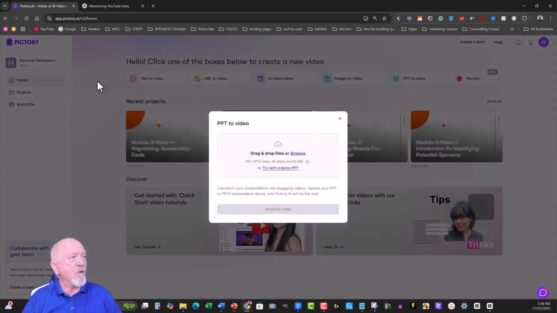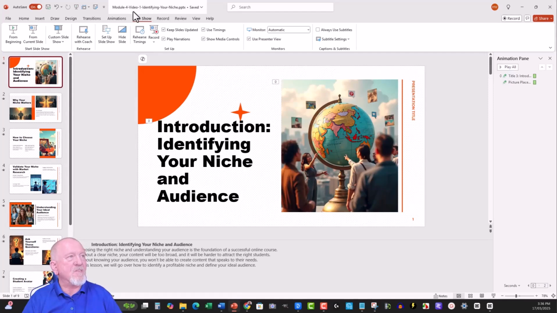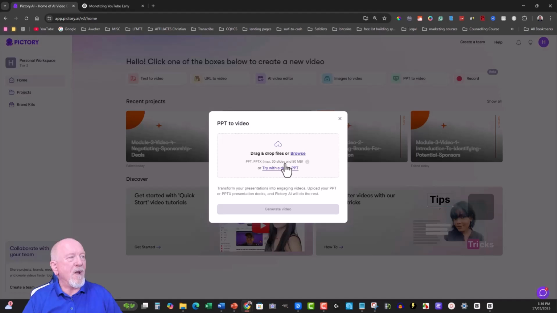So we can just click on here, and I'm now going to drag that PowerPoint, which I have saved, which is why I saved it first, straight into here. I'll go and find the file. Okay, I found the file, so all I need to do is grab hold of that file and drag it straight over here. As you can see, when I hover over the top of it, it has that little purple highlight. So you now know it's going to go straight in there.